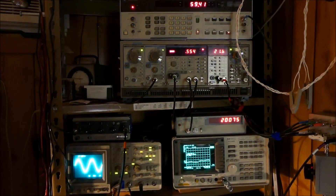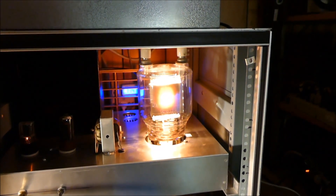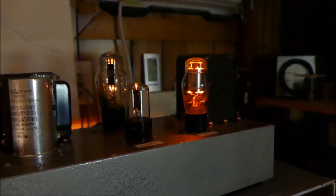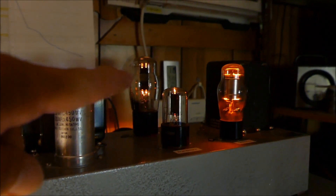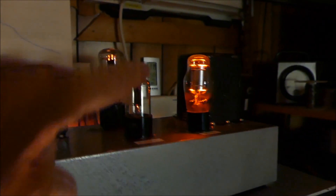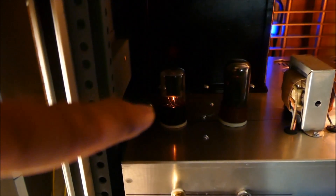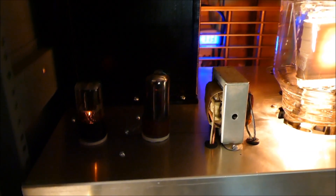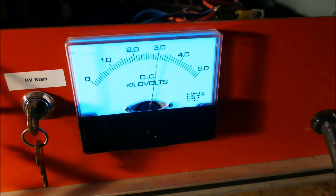Tonight is July the 23rd, 2015. Here's that 833 amp. Here's a power supply I've built for it — a 5V4, a 6X5, and a VR75 voltage regulator. I use that for the bias. Can't show you underneath it right now. This is a 6SN7 and a 6V6 driving a 6V6 transformer, and underneath there's another one turning it around. And there's the Mighty 833, running right at — that thing is so bright — 3 kilovolts.